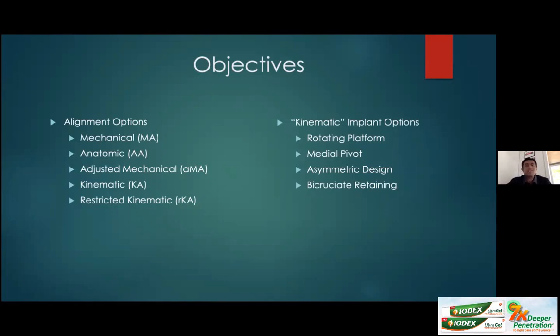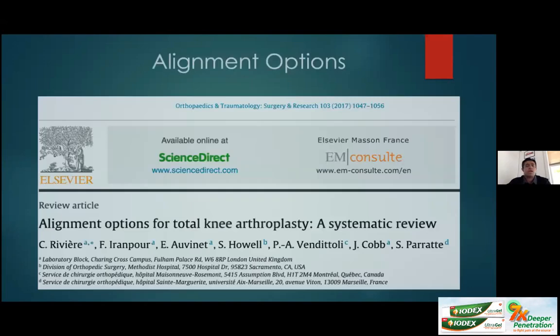And the reason I bring this up, because unlike a total hip replacement, a total knee replacement has an 85 to 90% chance of success and about a 10 to 15% chance of failure and patient dissatisfaction with their surgery. So this is the holy grail. We don't know why some of these patients are failing, and maybe it's an alignment issue or an implant issue or both. So let's explore this with the current evidence.